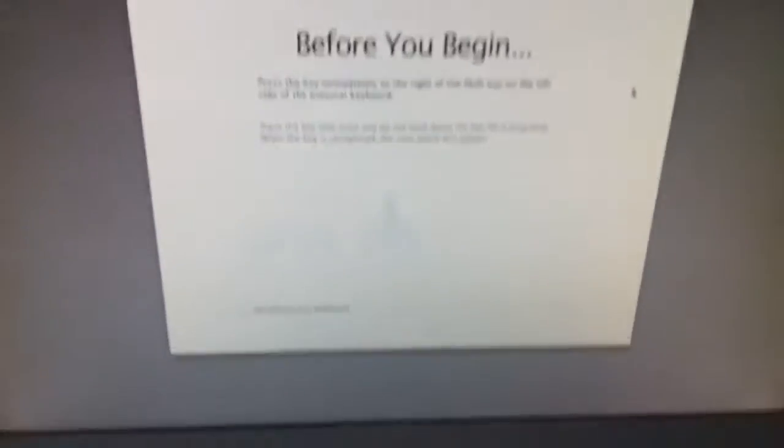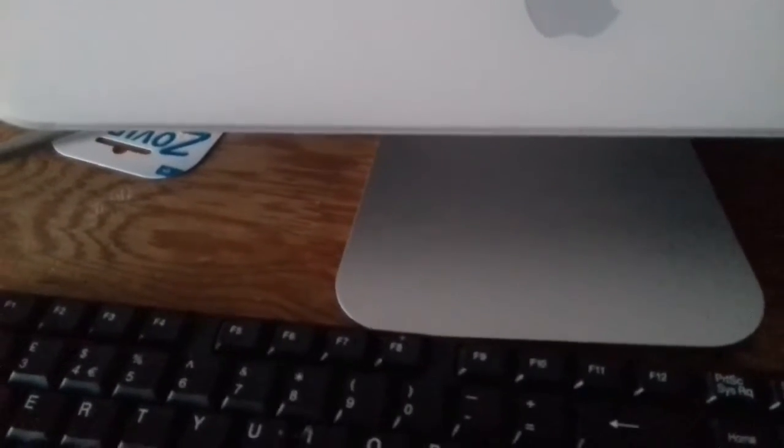Okay, now we've got a keyboard and mouse. It says: press the key immediately to the right of the shift key on the left side of the external keyboard. So press that, I guess. So to the right of that, okay.